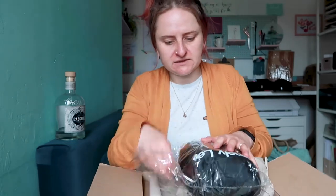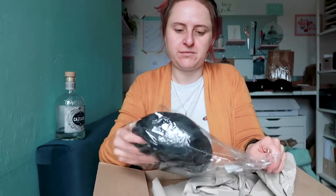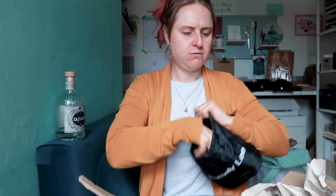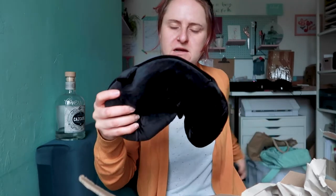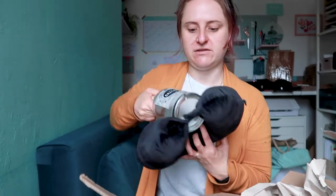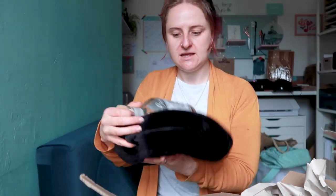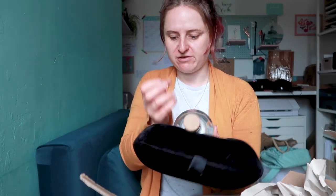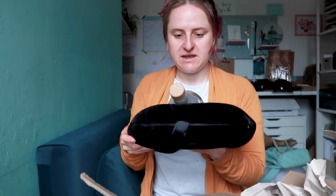This could be one of the things. It's a travel pillow, which probably sounds a bit random for engraving. Ta-da! But what Rachel was saying is it's good to have something that you can like hold the bottles in, like so, when they're lying flat on the table so they don't roll around. And then it also means that you can rest your hand on it as well. It's memory foam, so it does like slowly go down. But it does mean it will stop it.